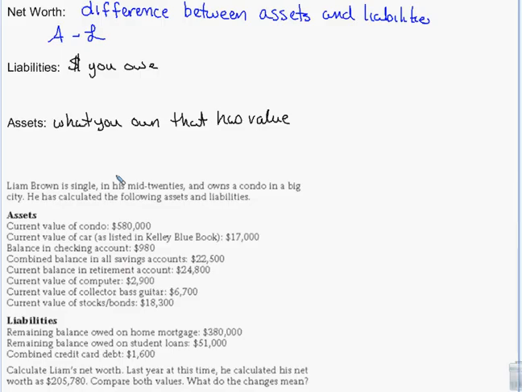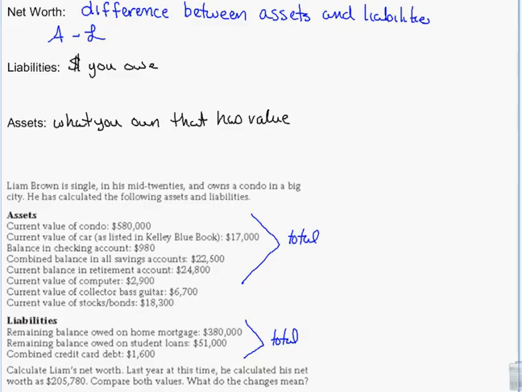So assets are not just what you own, but what you own that has value. So your home, your car, nice furnishings, not a particle board bookshelf for 20 bucks from Target or Walmart, but nice furnishings, home, car, money in your bank account, stocks and bonds, jewelry, valuable things. If you take somebody's assets, you total these, and you total their liabilities, and then you subtract them and decide what their net worth is.